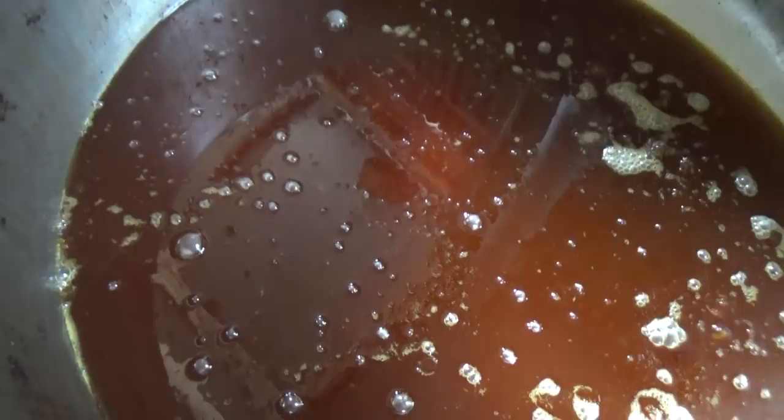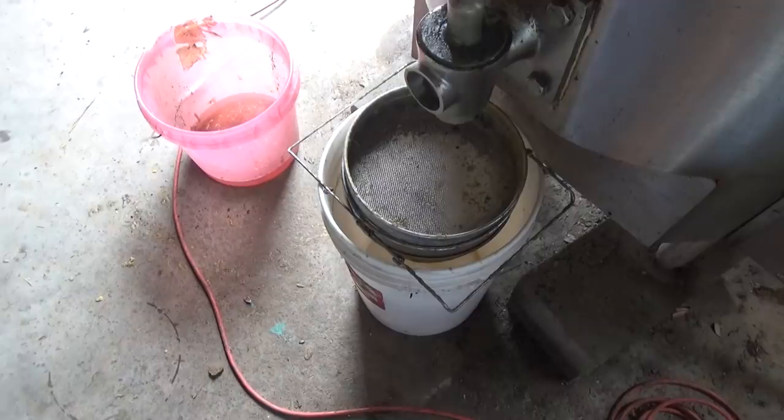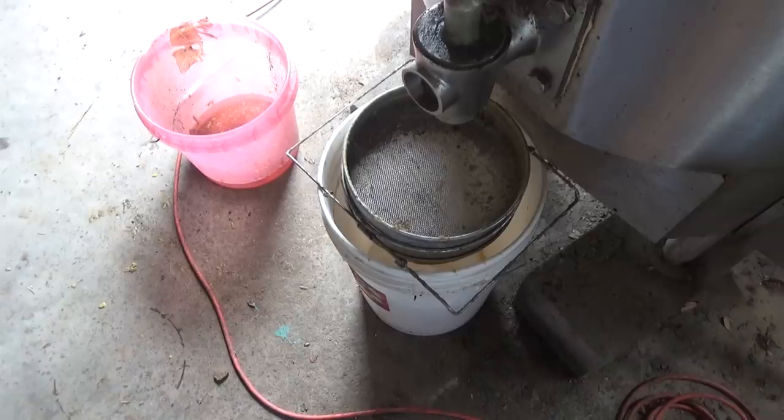So I've got the bucket set up. I'm gonna run it through the strainer once more, and that'll take out any bigger stuff. It'll still have the finer stuff in it, but we'll run it through there and let it set up. Let's open up that gate. And here's the result from the second straining.